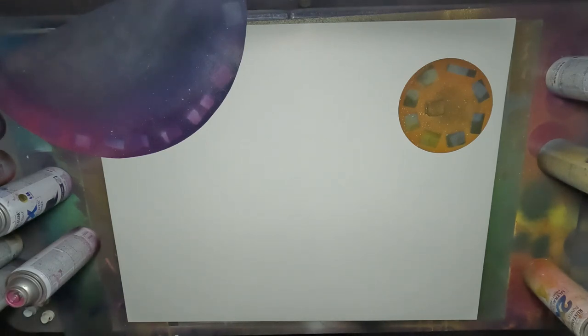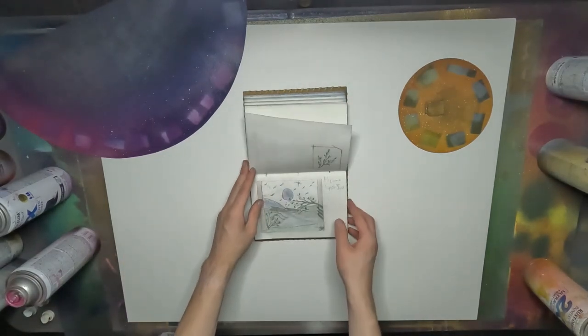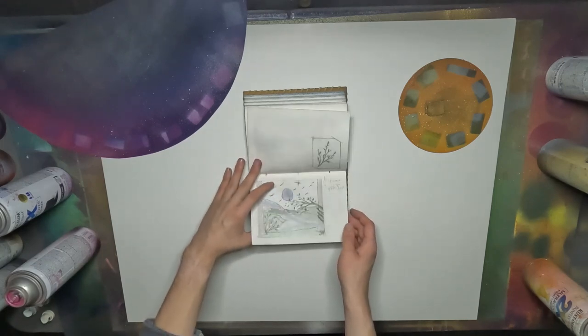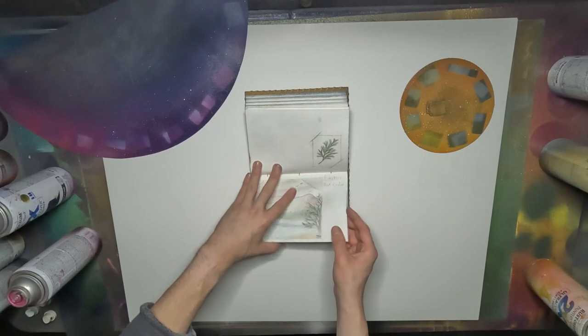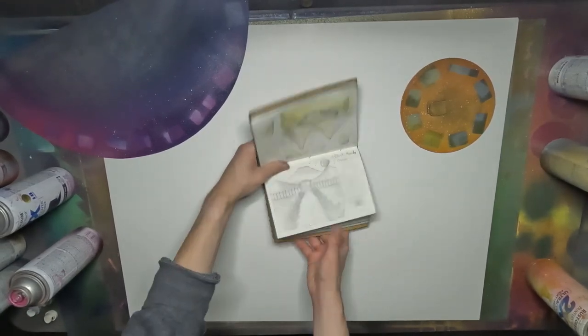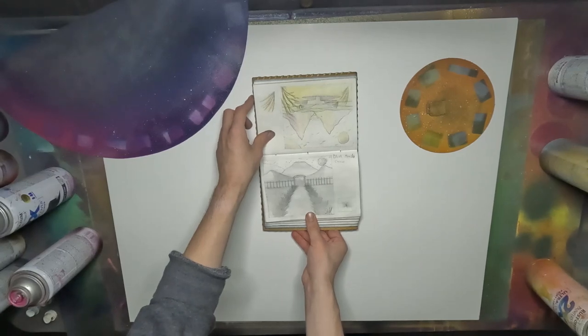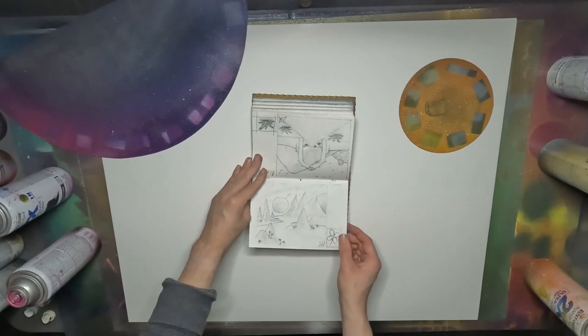I will go through some of them and then after this I'll just get to panning. Some of these are colored, some of them are not. I believe this is the end of the in color ones.